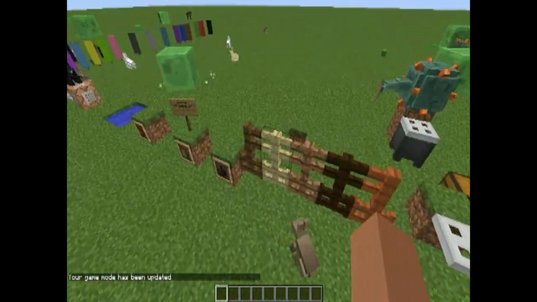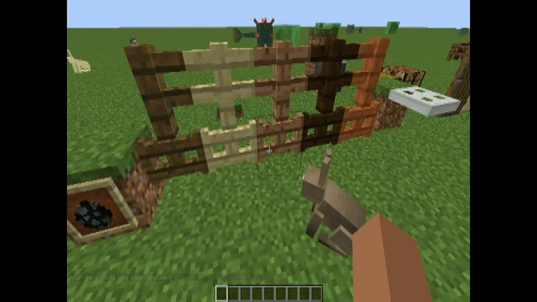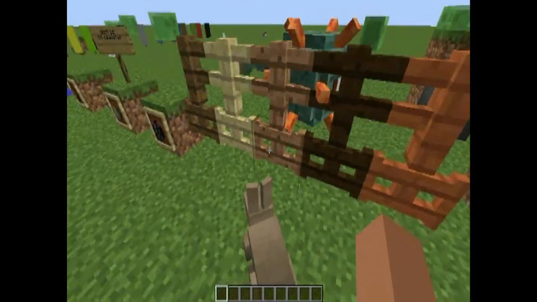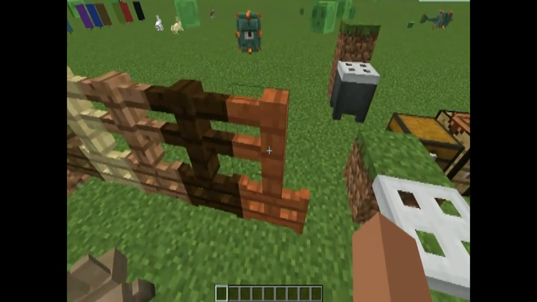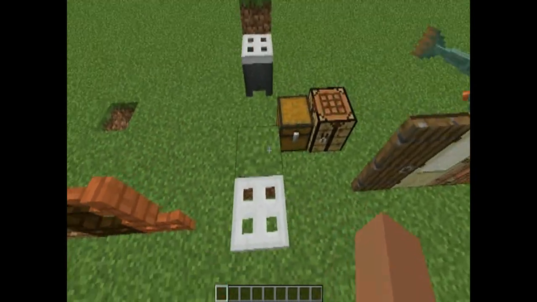Next, we have fences and fence gates. You can craft fences and fence gates out of any wood, and it will come up as the wood you craft it out of. The same crafting recipe as normal fence and normal fence gate, but you use whatever wood you want to. Like for dark oak wood fence, you use dark oak wood, etc.